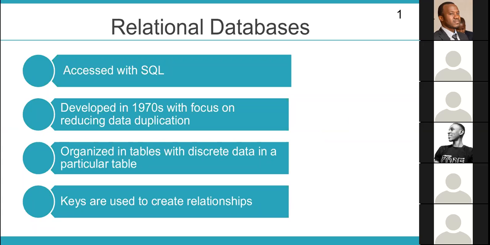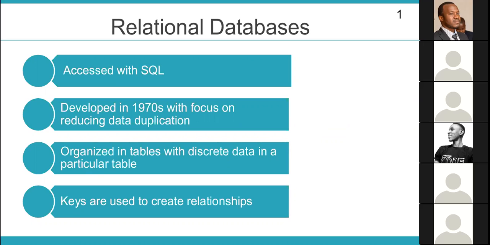And these databases are also organized in tables with discrete data. So you have tables, and the tables have columns, and the columns have discrete data. The data is exact, like you can't have one column having different types of data. A column of names takes a string character type. So that explains the discrete nature of data here.